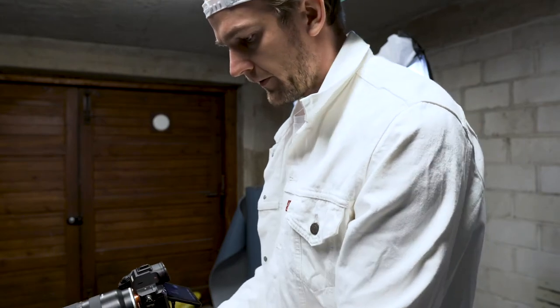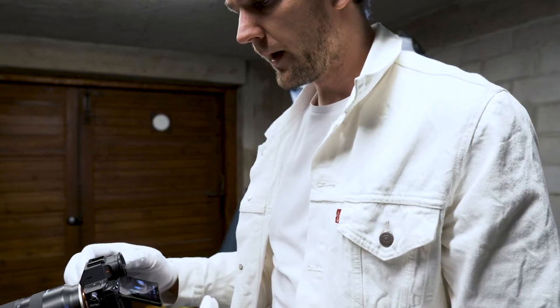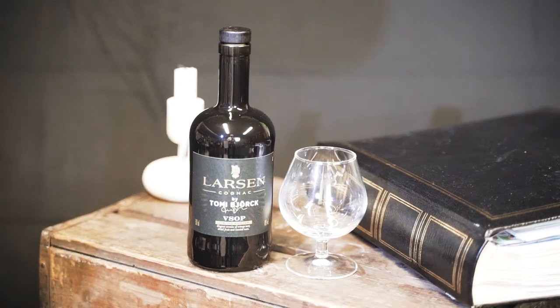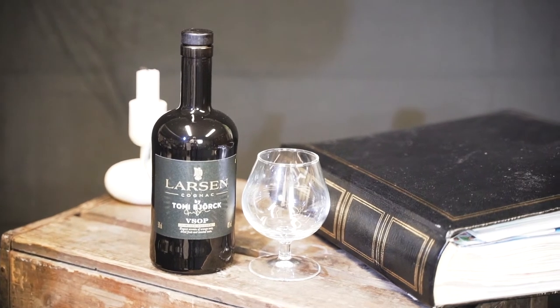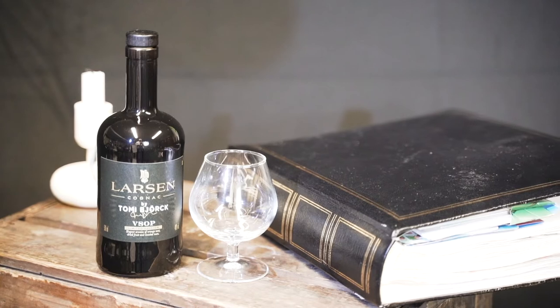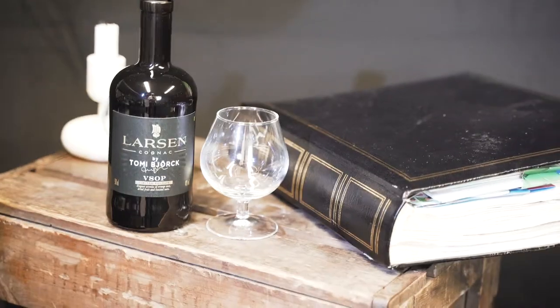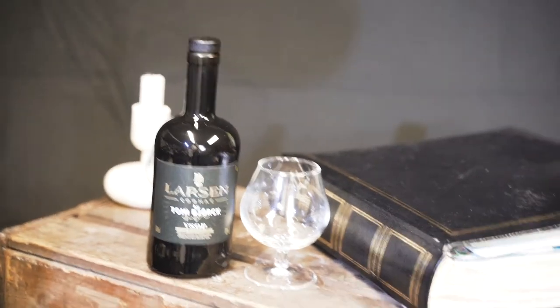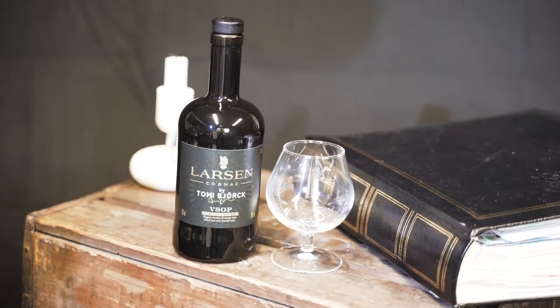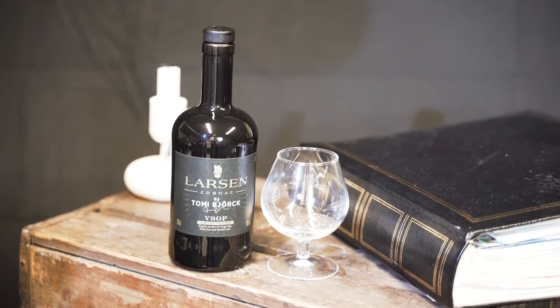Let me look at the setup before I do anything with the lights so I can see exactly what I'm working with. I think the book and the bottle work perfectly together — the colors match and there's this old rustic feeling to it, which is exactly what I'm going for. I might still add the burnt paper, I'm not really sure yet.